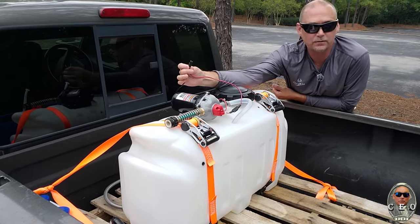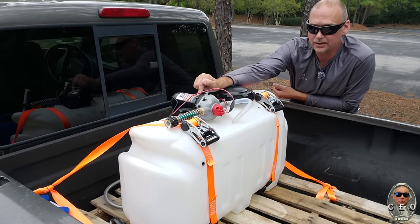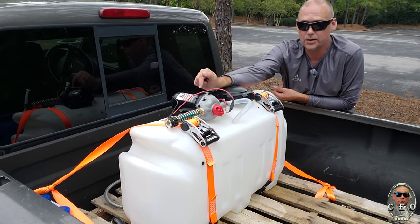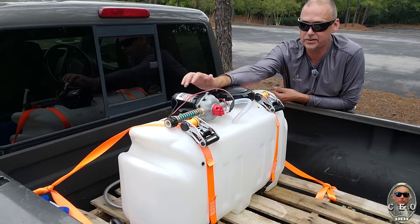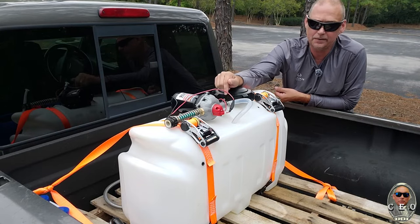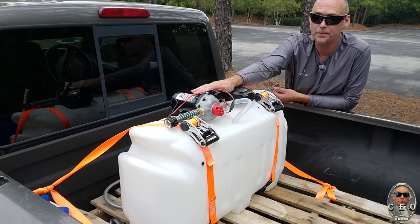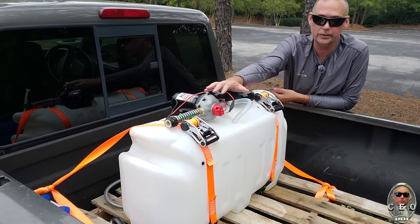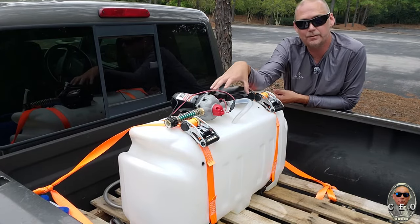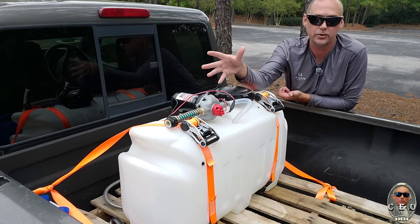Pretty simple, pretty standard 12-volt plug-in. The pump comes separate from the tank. To attach the pump to the tank you will need 10 by 24 machine screws — there are four of them that attach this to this. This is simply three-eighths tubing and a brass fitting. What we're doing is allowing ourselves a big enough tank to be able to pump out our sodium hypochlorite water mixture at one to two percent to wash a house, five percent to treat a driveway.